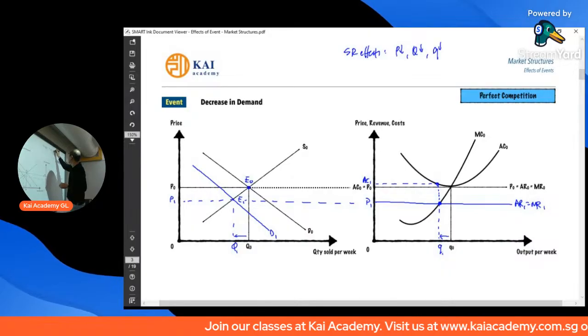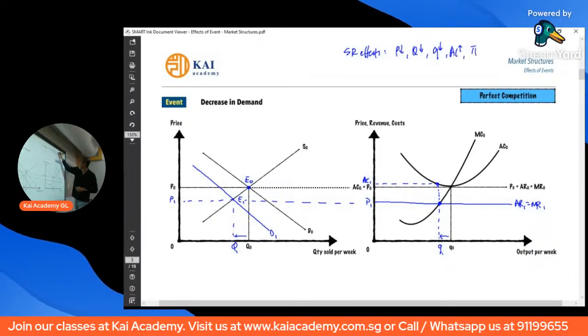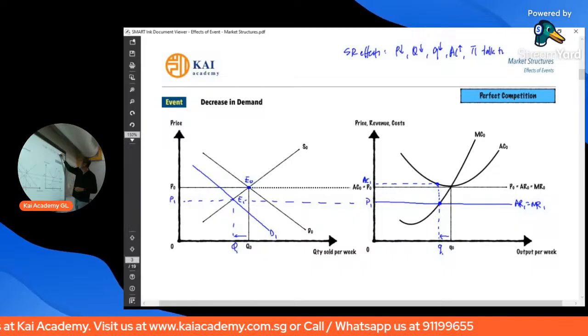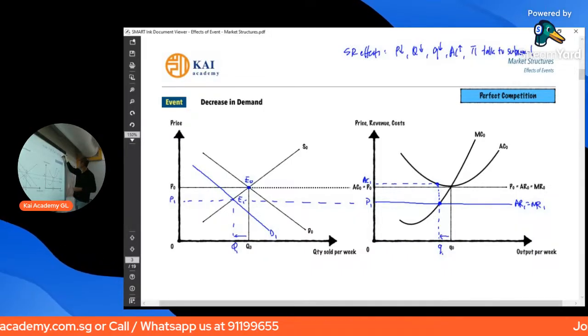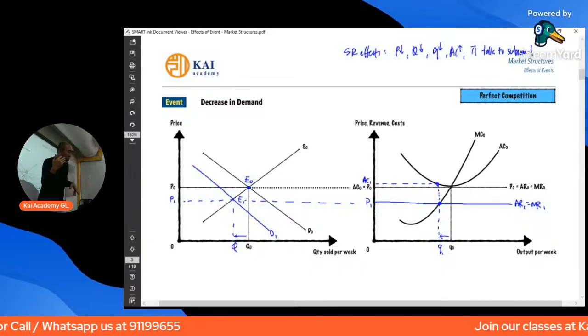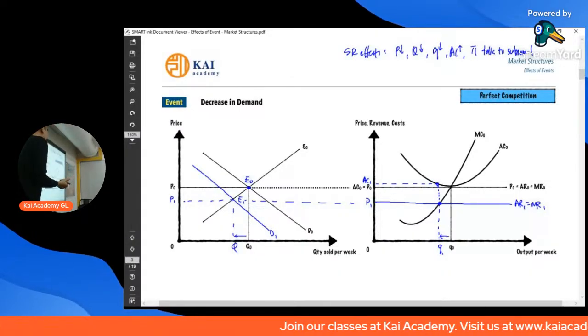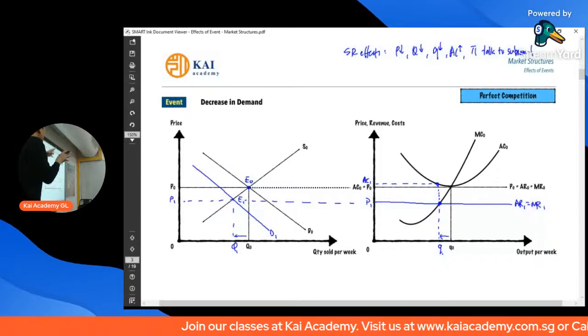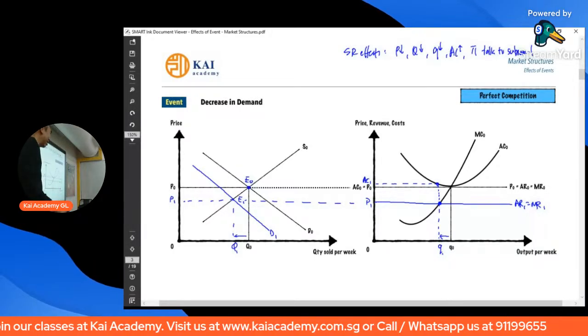Each firm's quantity falls, but the AC rises. Profit falls to subnormal. Now, at this point, do the firms shut down or do the firms not shut down? Well, we don't know, right? Maybe shut down, maybe don't shut down. For simplicity, to make our life less complicated, let's assume they didn't shut down in the short run.